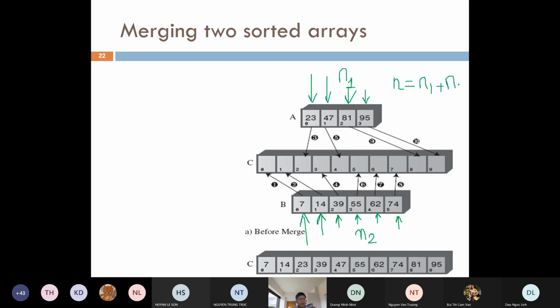First of all, tell me the number of copies that we have to do in order to merge them and form a sorted array. How many items? How many copies do we have to do?